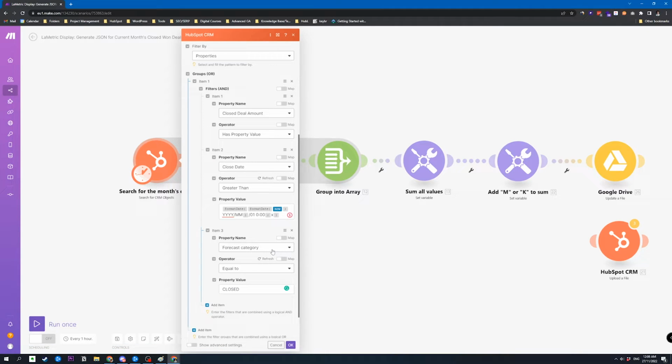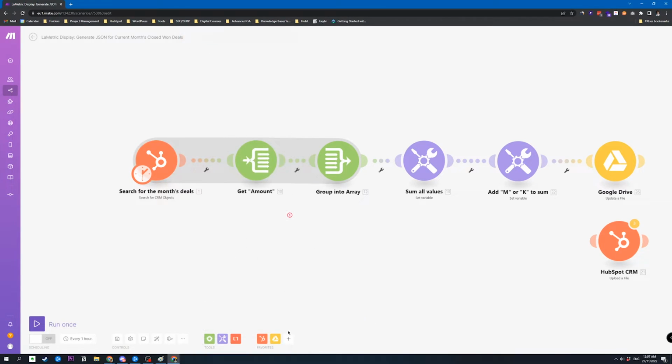So if you don't have forecast category turned on, you can filter by the pipeline stage instead. But the problem with filtering by pipeline stage is if you have multiple pipelines, then you would have to create multiple filter groups, essentially, because pipelines are recognized not by their name, but their ID. You can't just put equals or contains sales or whatever, because that will not grab the pipeline that you need. Forecast category is the best way to do it, so that no matter the pipeline we're talking about, that information is going to be grabbed.